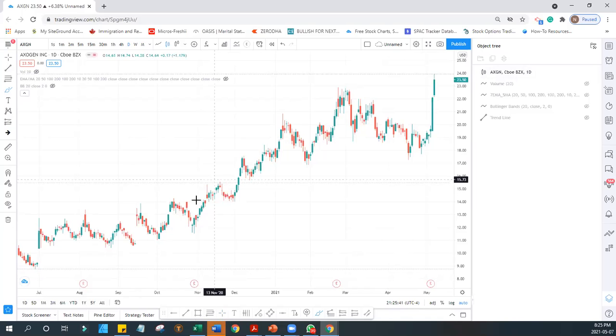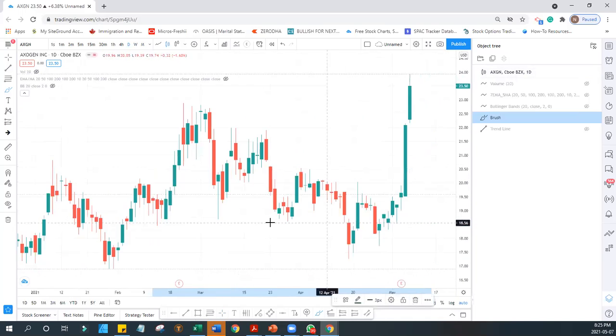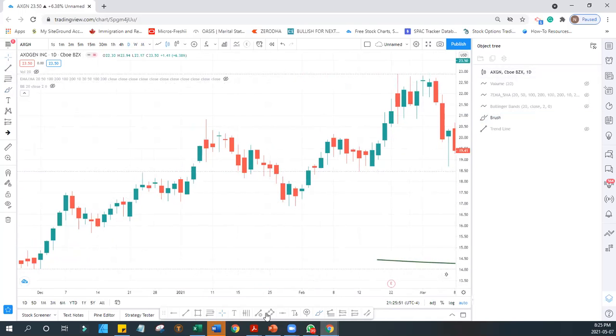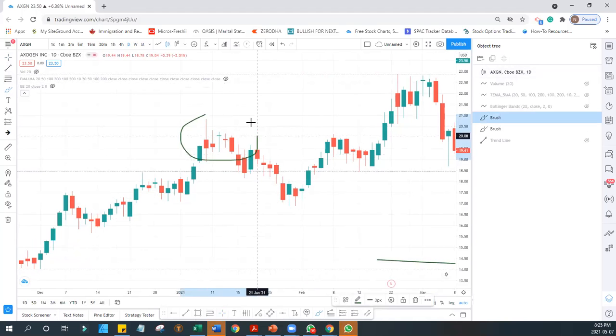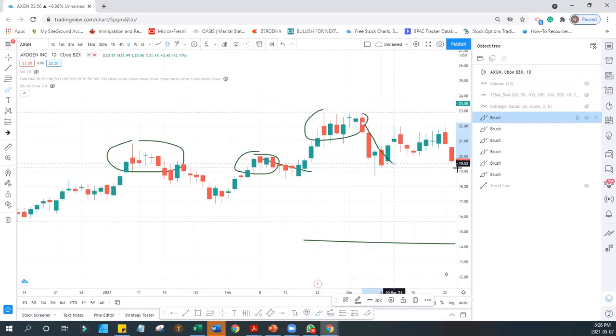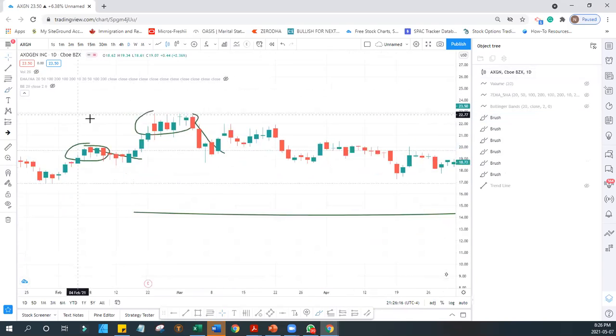So every time you need to figure out what changes and trends they are making. You can see here every time it's making doji kind of candles and stays for a couple of days and then it falls down, stays here for a couple of days and then falls down, and stays here for a couple of days and then fell. So what does it say? Bigger buy.